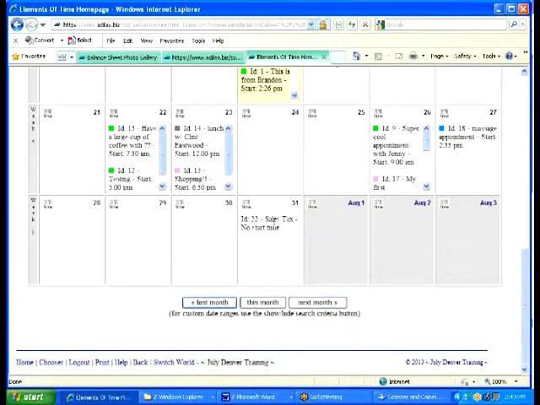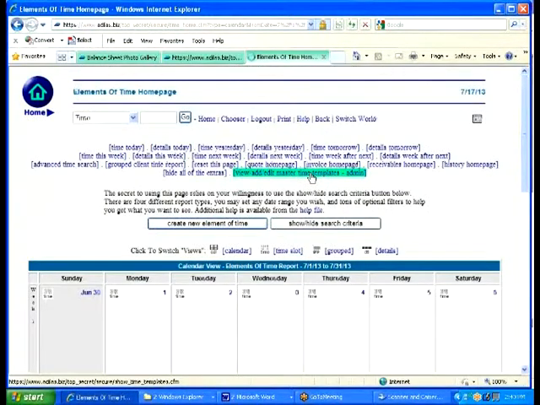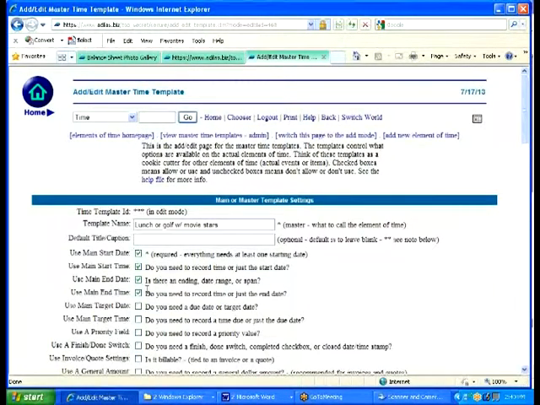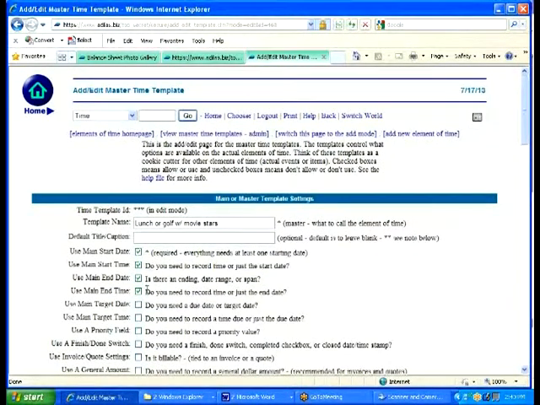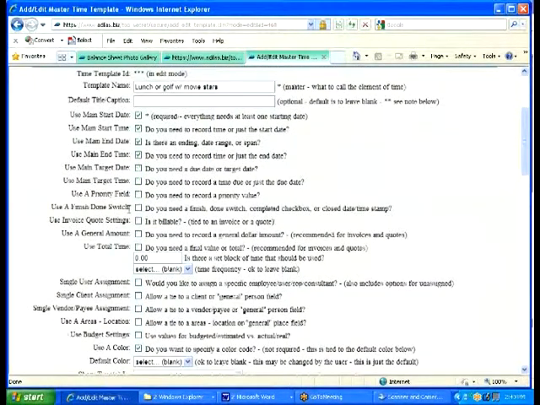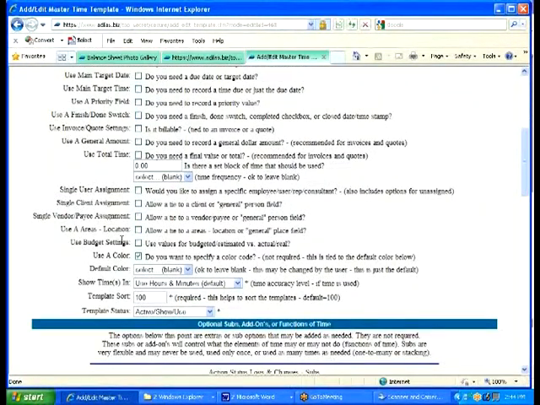So what I wanted to show you is this. We've just done some basic things. I actually want to see what Joe assigned on his little cookie cutter, the golf with movie stars. So I'm going to click on edit. He's got start, and okay, he skipped targets. He skipped priorities. He skipped done switches. Doesn't look like he needs to invoice it. Doesn't look like he's trying to assign it to a single user or a customer or a vendor or a location. There's tons and tons of different things you can do.